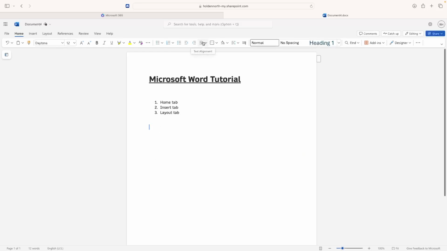The next option is going to be the text alignment. So with my title, this is currently aligned on the left-hand side, which isn't very good for a title. We want this to be in the middle. So the way that we change this is we once again highlight the title, go up to text alignment, and then you can see we can align this on the left where it is right now, in the center, on the right, and then justify is just going to take it to the left-hand side again.